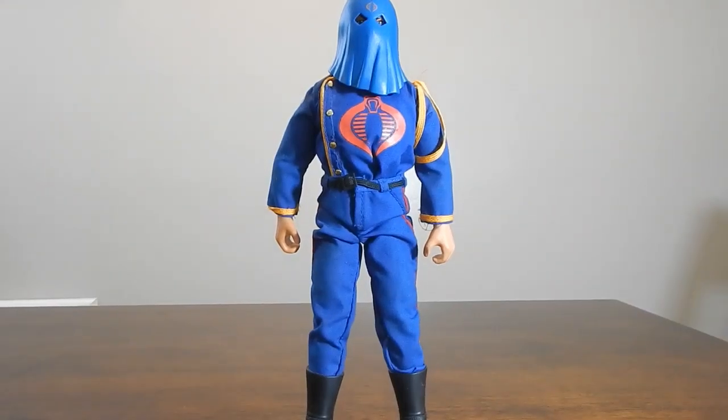Okay, so we have 12-inch Cobra Commander from the Hall of Fame series. This came out in 1992. And this particular figure was one of the first four to come out. Initially, Duke came out as a single exclusive figure for Target, then a four-piece set with a retooled Duke, as well as Cobra Commander, Stalker, and Snake Eyes would comprise the first series of the 12-inch Hall of Fame G.I. Joes. It was their first step back into the 12-inch realm, having left it back in 1976, and it was the first iteration of the Real American Hero line depicted in 12-inch scale.